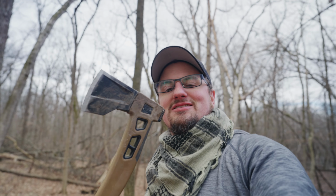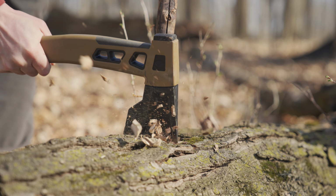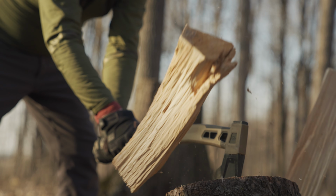So what's better than a knife for splitting wood? Axes. Axes come in all different shapes and sizes, and quite frankly, it can be very overwhelming if you're just getting started. If you're just looking to split some firewood on a winter's night when you're camping, then just get something like this. This thing is really great.